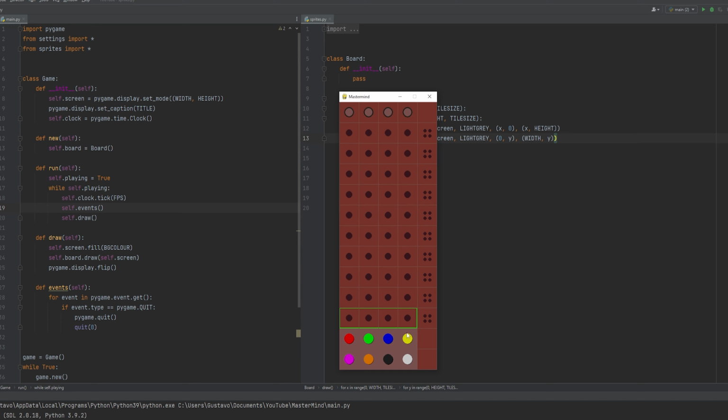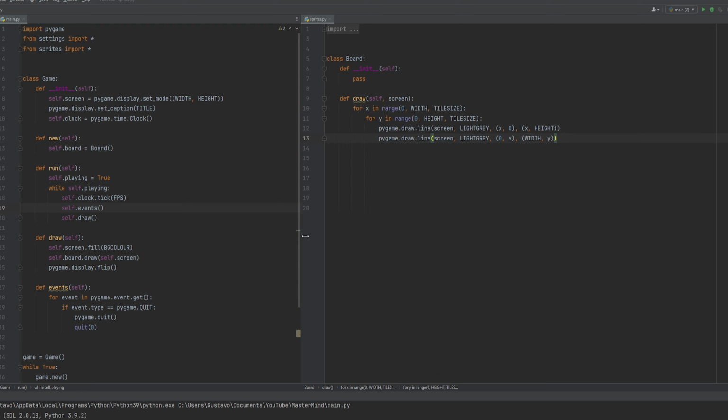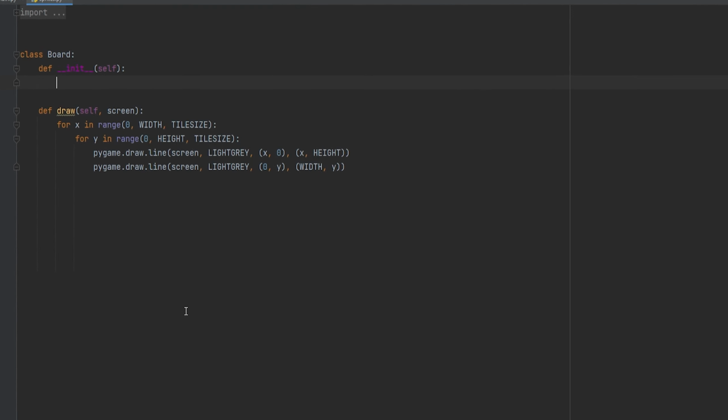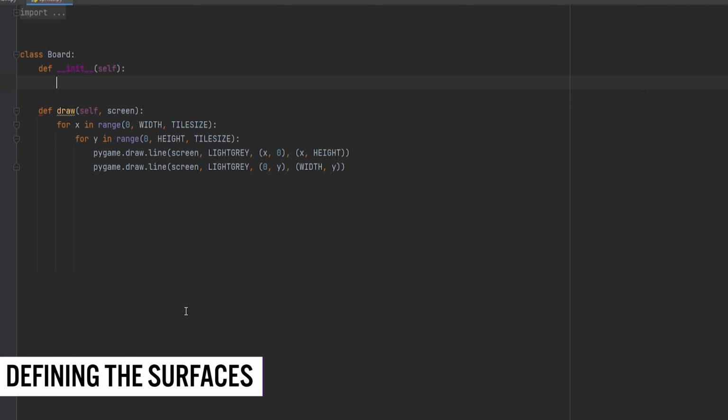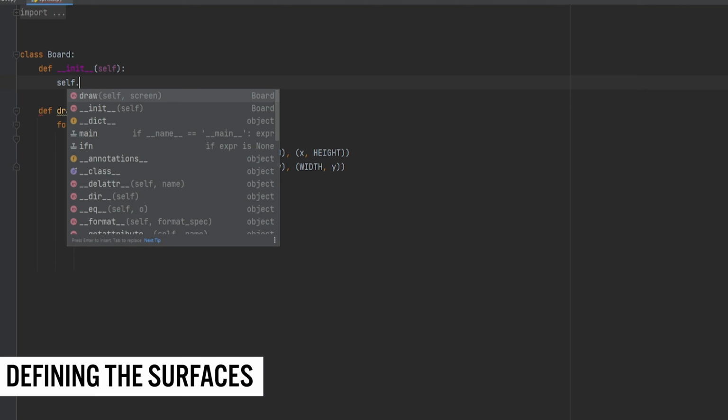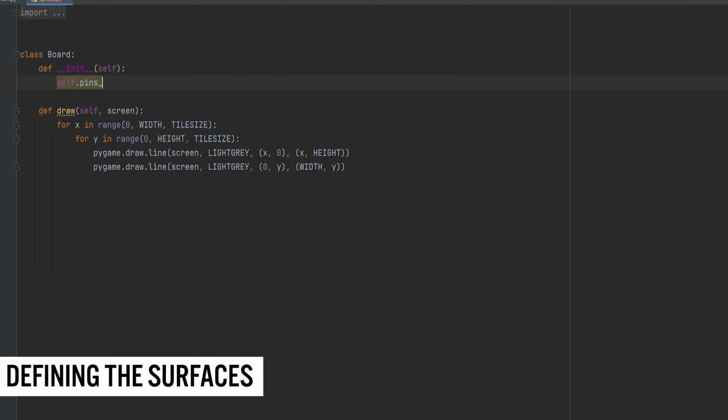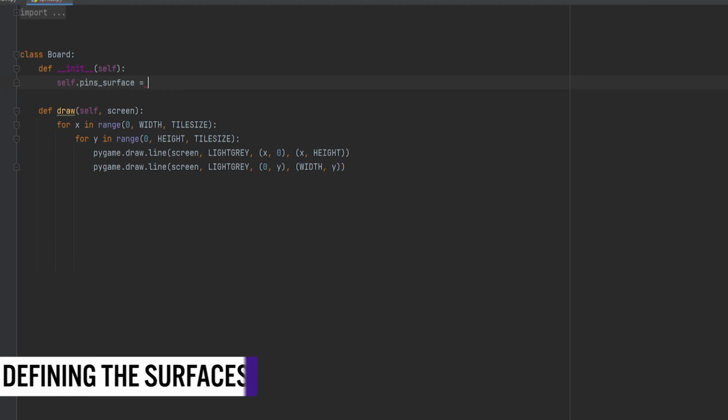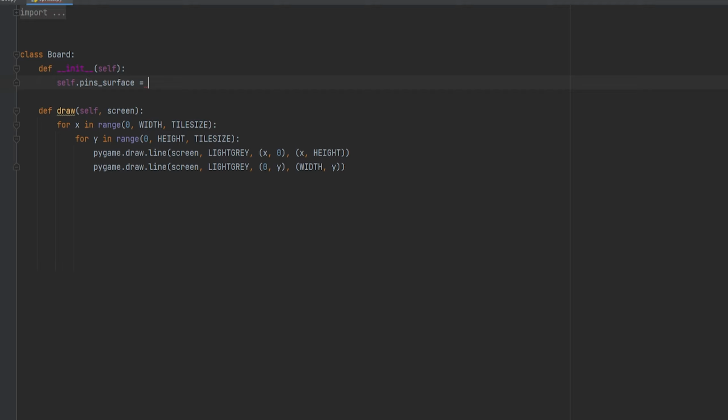It's just a bit easier to create surfaces, and then we blit all of these points into those surfaces, and then we blit the surface into the screen. To create those surfaces, we're going to be creating them at the initializer in here, so the constructor. Okay, so the first one is gonna be the pins surface. So that is the one in the center where we place the colored pins.